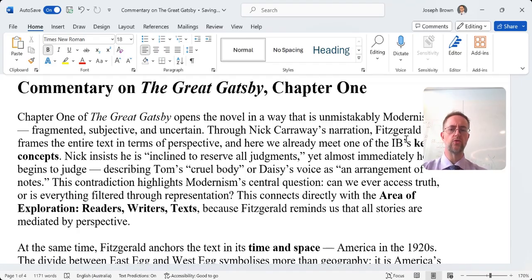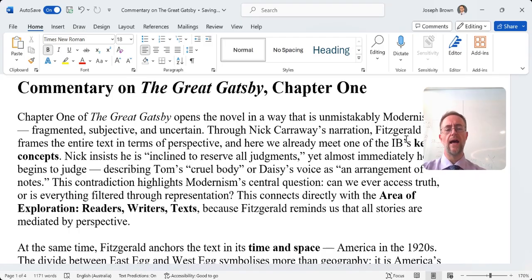Today we're not going to go into it too much, but as we go, we'll be comparing The Great Gatsby with our other texts, which could be Persepolis, A Doll's House, or Chronicle of a Death Foretold. We'd probably really focus on comparing The Great Gatsby with the Chronicle, but we'll come to that in time.